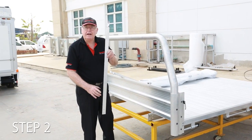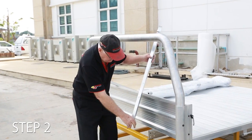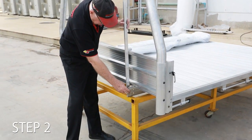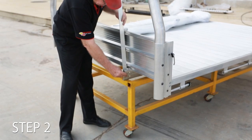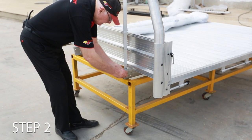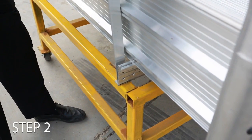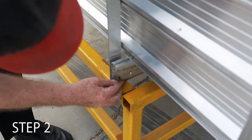Okay, we've unwrapped the headboard uprights. They come with a little bracket on top which fits onto the pipe headboard. So what we do is we put it in through there like that. We've taken all the nuts and bolts out. Put that into there like that. We'll put a nut on it just to hold it in place. Put the other one in the bottom just to hold it in place.